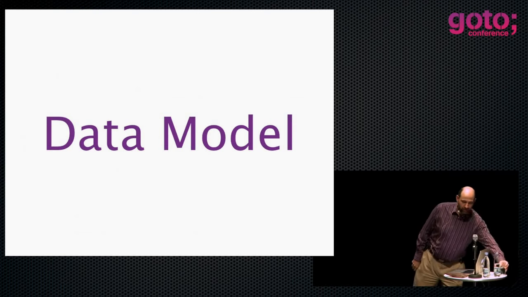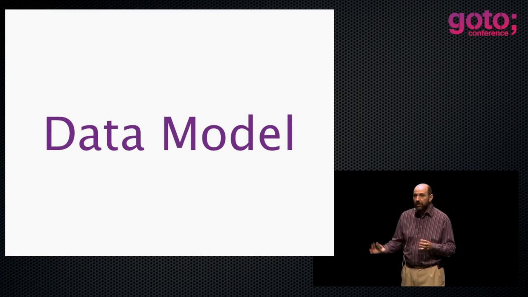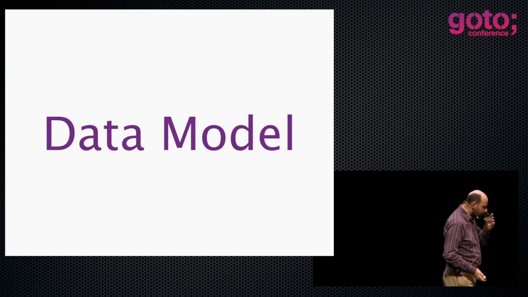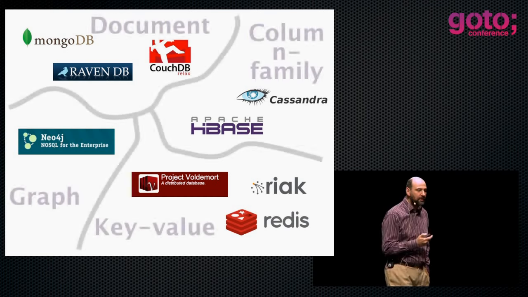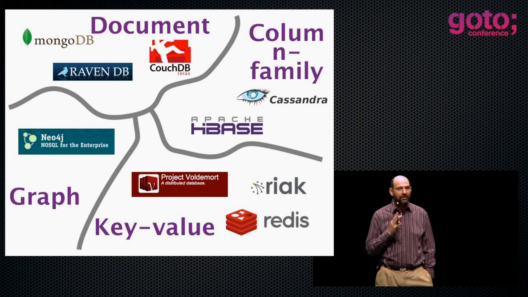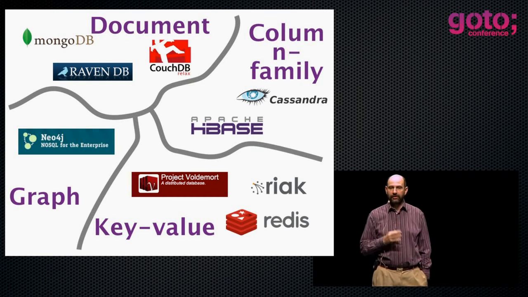One of the interesting things about NoSQL databases is they use different data models to the relational model. If we plot a picture of the most commonly referred to NoSQL databases, they get divided into four broad chunks based on their data model. The most simple data model is that of the key-value store. The basic idea: you have a key, you go to the database and say give me the value of this key. The database knows absolutely nothing about what's in that value — it could be a single number, a complex document, or an image. You can think of this basically as just a hash map, but persistent on disk.